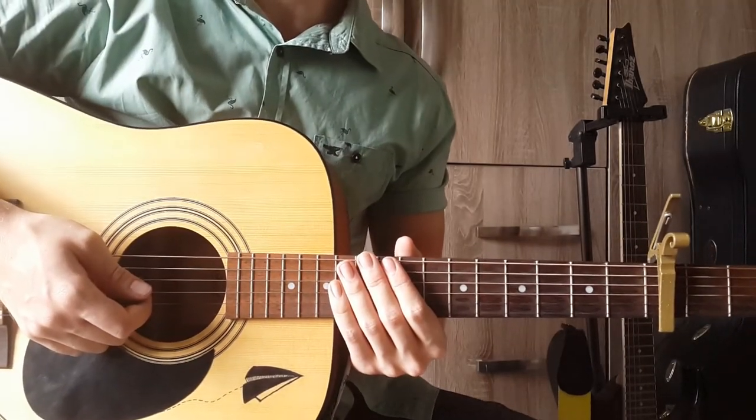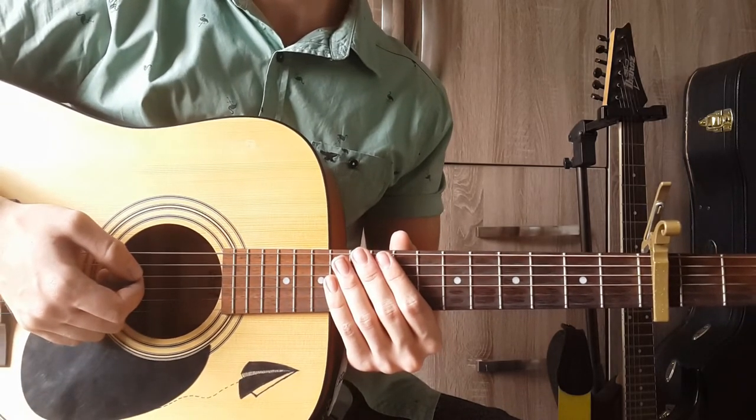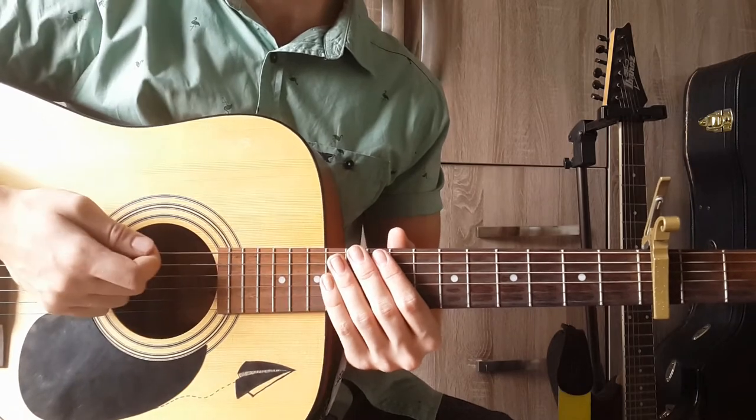When you're comfortable with these strumming patterns and chord changes, you can add small transitions to sound more like the original, and that would go something like this.